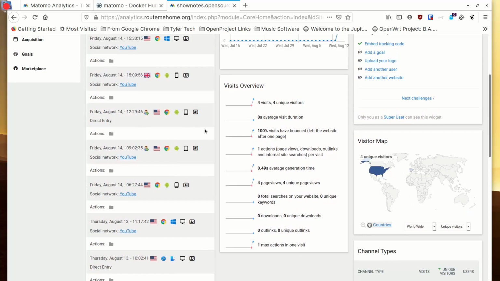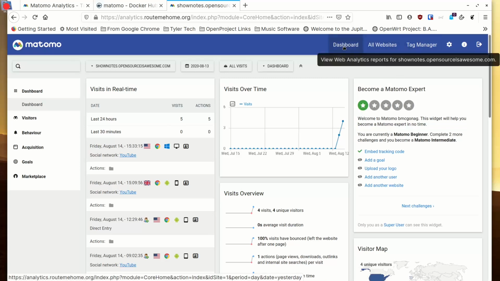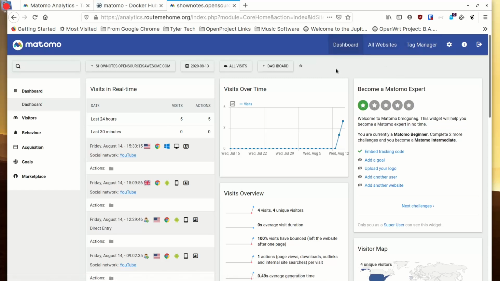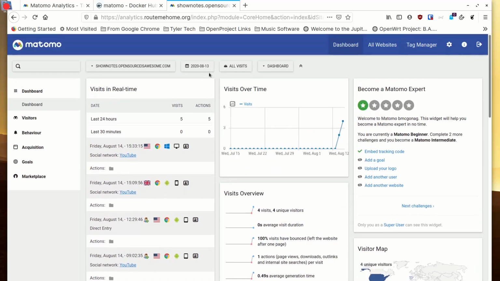And these cards you can delete if you don't like them, so you can move them around, you can change them. There's a lot of features and functionality built into the system that you don't realize right off the bat, but this really is how the dashboard came right out of the gate. I think it had one little card down here at the bottom that was an intro video, and I just deleted it. I just removed it from here. But up here you've got options where you can set dates and times and time frames for it to look at, so you've got a lot of really cool capability.